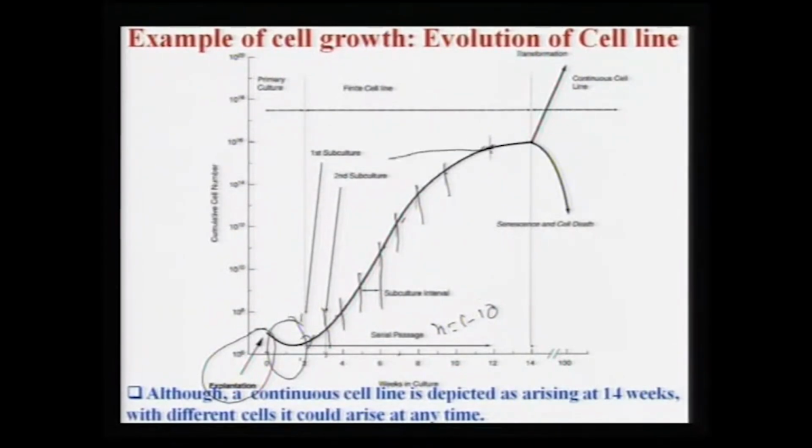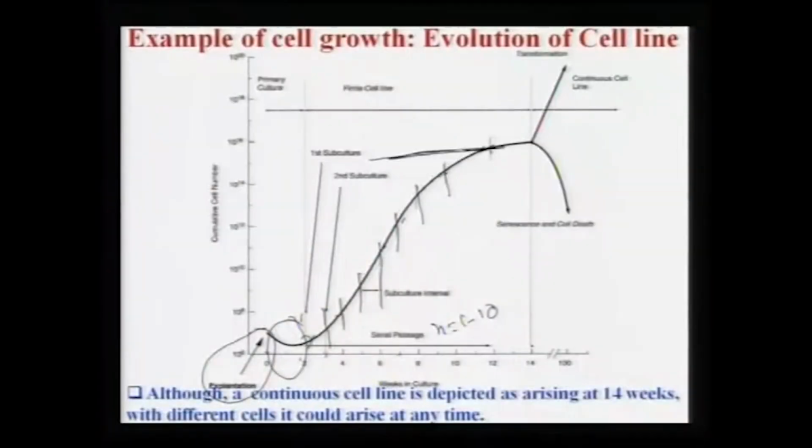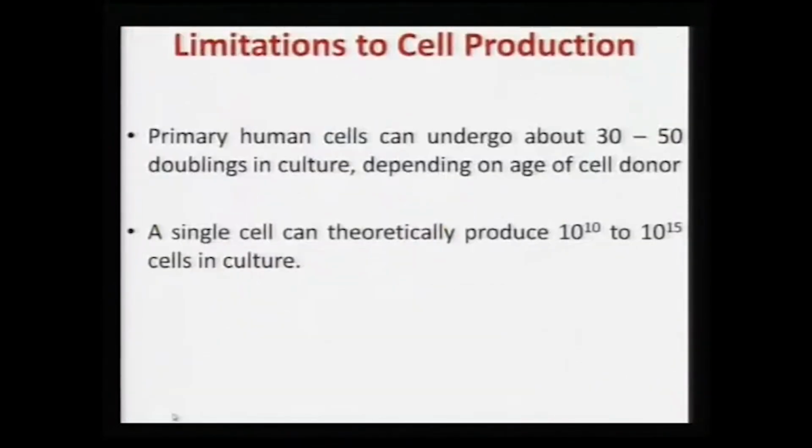Out of that, when it is reaching almost maximum, if you are an expert biologist, you can see yourself when the cells are really in the confluent stage or really in the growing stage, and then you stop, because you know that after that time cell growth processes will almost reach a steady state. After that cells will not grow any further, even if you continue passaging. And at a later stage, if you keep on growing the cells after the continuous cell cycle, cells also undergo certain death processes. So, cells will undergo apoptosis.